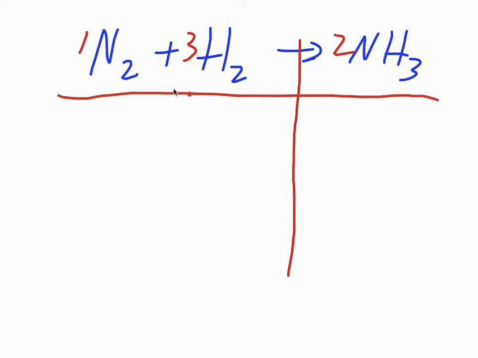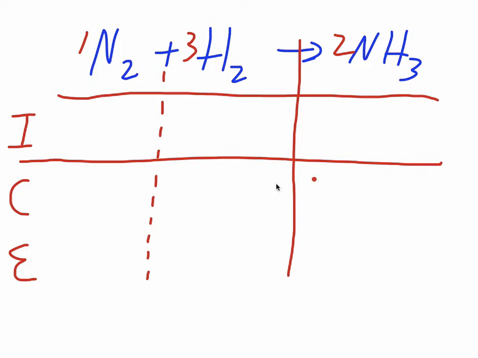So now I'm going to do my ICE table, and this is a table that's going to allow me to keep track of not only how much I make, but how much is left over. So we say what we initially have here. The reaction changes, and I move to the end of the reaction. Everything on this side is going to go down, and everything on this side is going to go up. So what goes in this box here, these always have to be mole values. And what comes out of this box is going to be whatever the problem asks you for.